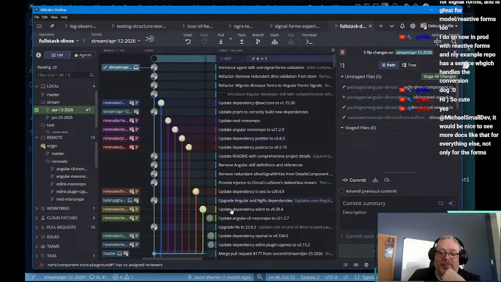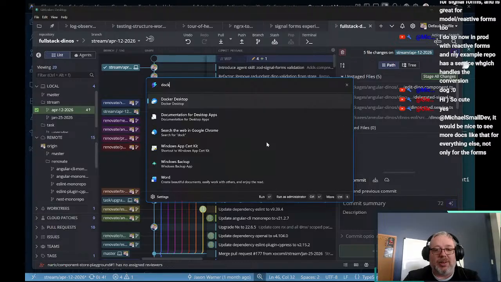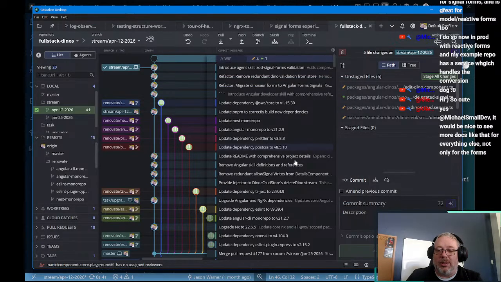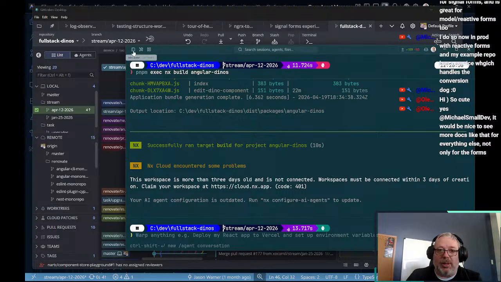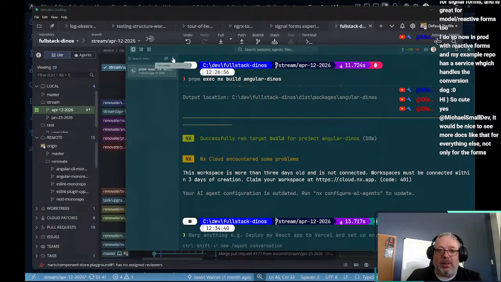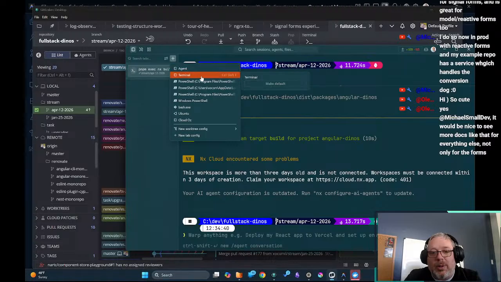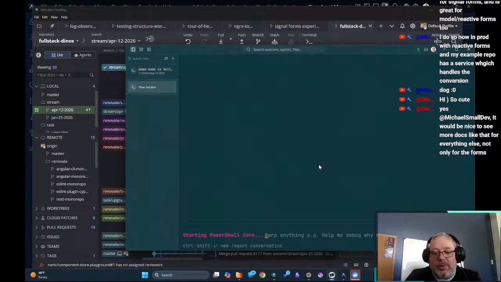And you know what? Let's just stop being lazy, dude. So I need to get Docker desktop running. And then here, I need a new tab. Just grab a new terminal.